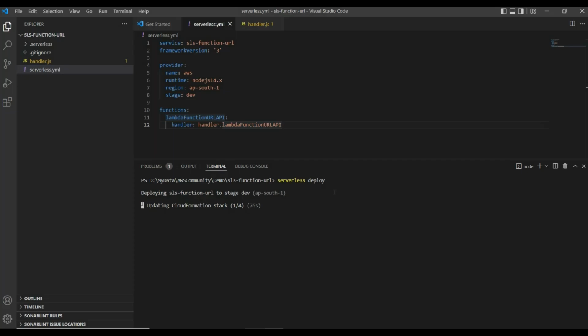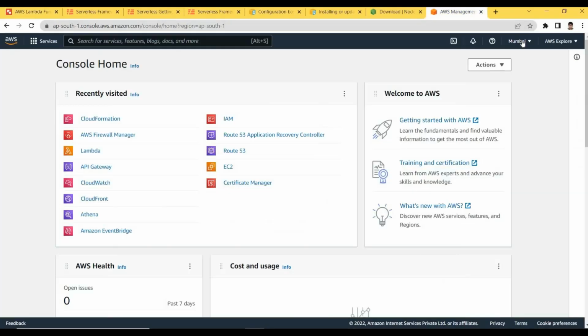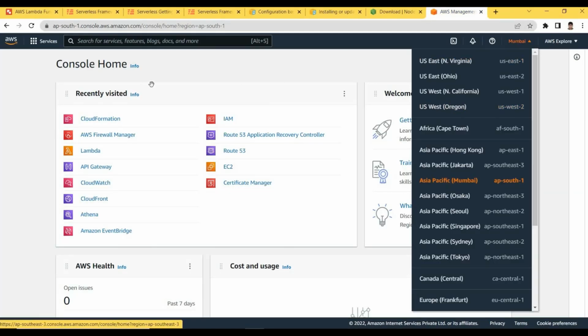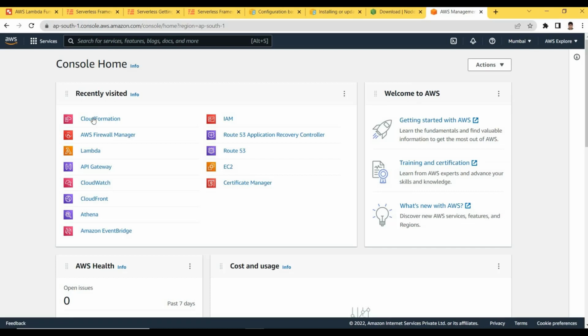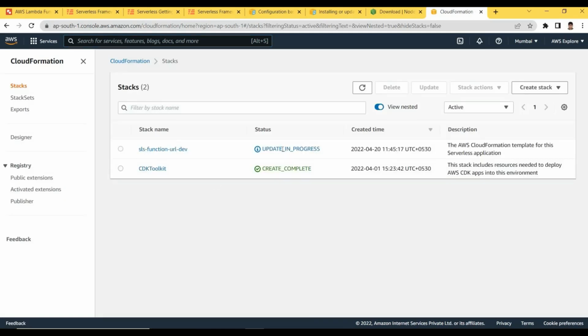Let me open my console. Meanwhile, I'm in the AP South 1 region, and let me go to CloudFormation. Here it is creating a new stack. You can see SLS function URL dev, that is the stage, and the update is in progress. So the stack is in progress, and the update is completed, you can see.